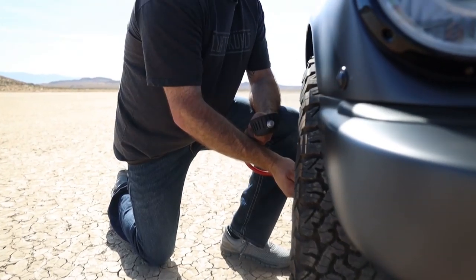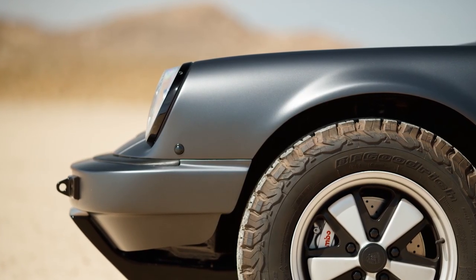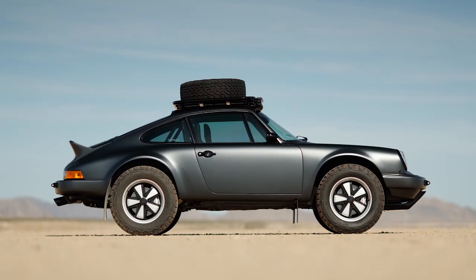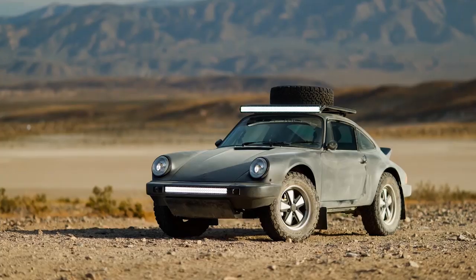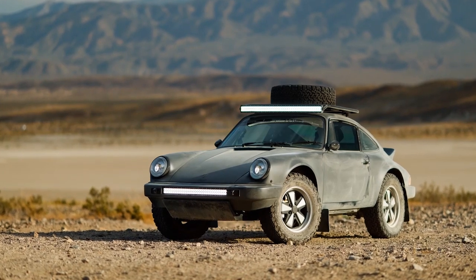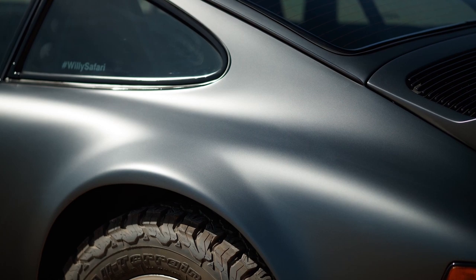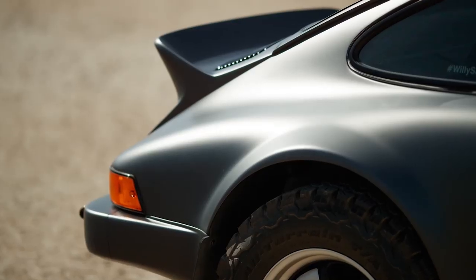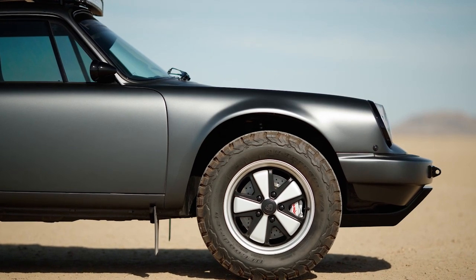The wheel wells had to be opened up to fit that size of tire — these are just shy of 31 inches tall, about three inches larger in diameter than the last build. It's got little mini steel flares, but it's all part of the original body — nothing added to it, just a reshape of what was originally there. You think there has to be foreign metal in there to make it that wide — it looks so pulled.